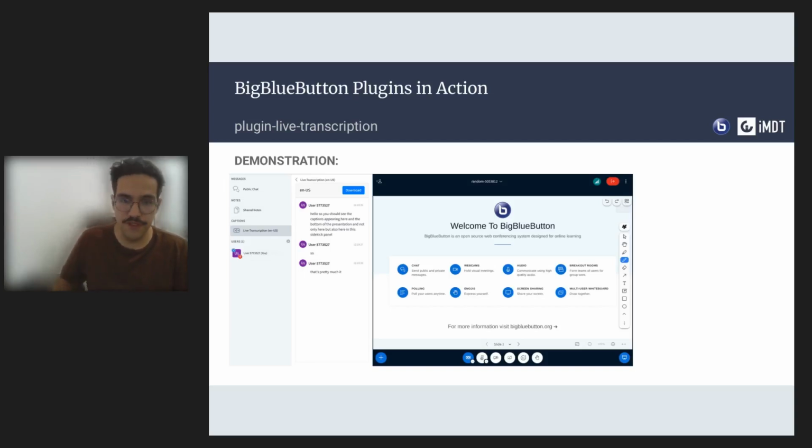So I'm going to enable my captions, and in a minute you are going to see the sidekick panel appearing. And here, as you can see, as I speak, it's going to show the captions down in the panel right there, and it's going to stay right there even though the captions are going to disappear from the main area, as you will see in a minute.